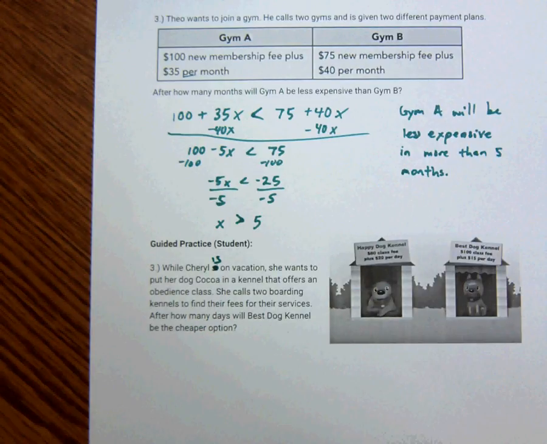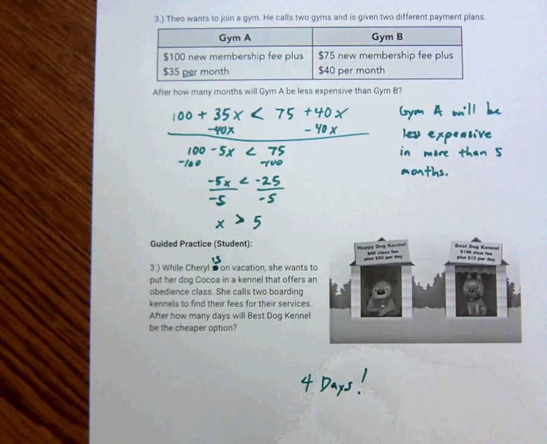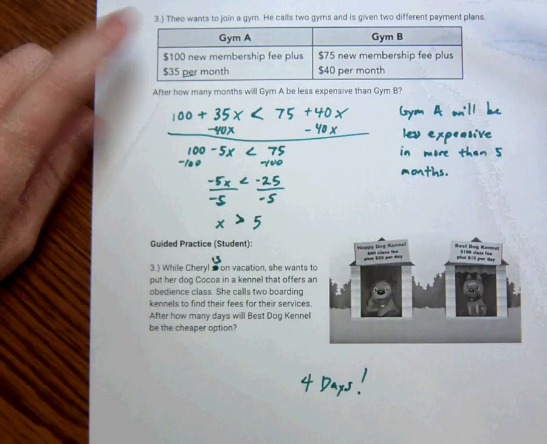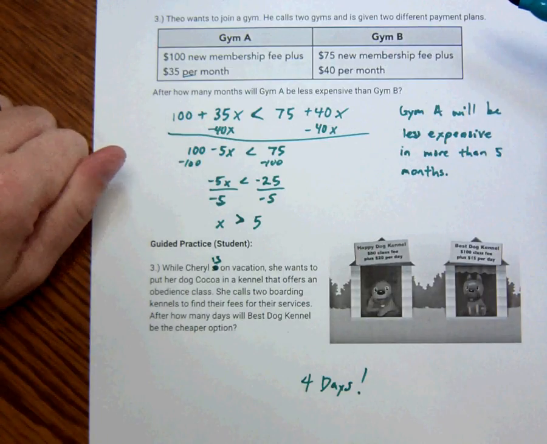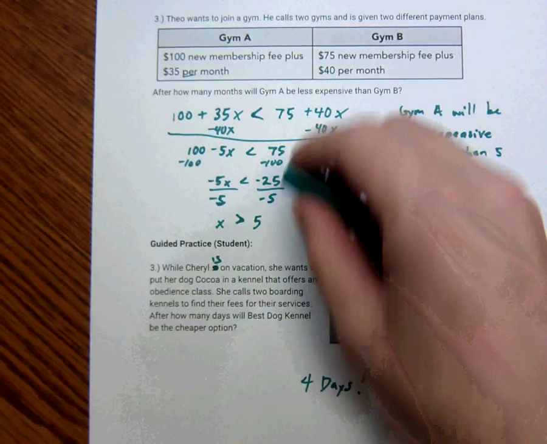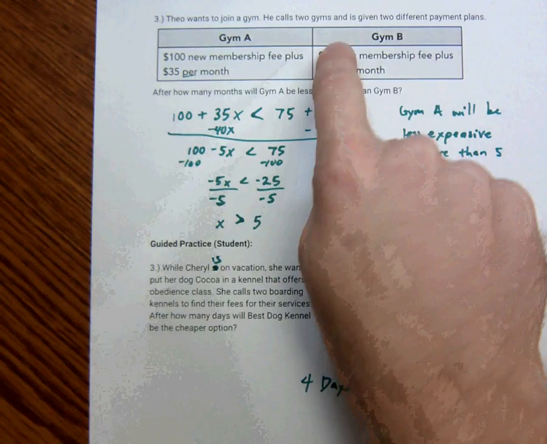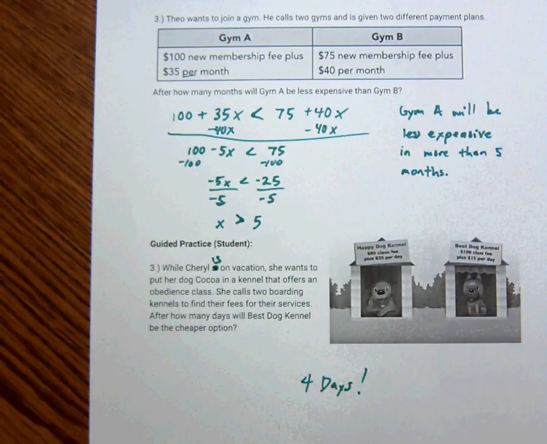Dog kennels, figure out a similar problem. The answer is 4 days. And I'm going to tell you a secret. I can figure out the answer to these, to this and this, just by looking at this and kind of doing some math in my head. I will give a 1% badge if anybody can come in here and tell me exactly how I did it without doing the inequalities and stuff. You still have to do the inequalities. I just want to know if you can see how you can pick out. I can look at this and this and this and this and say, okay, it's going to take 5.